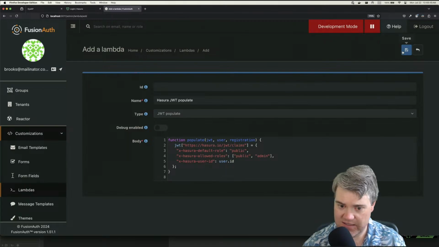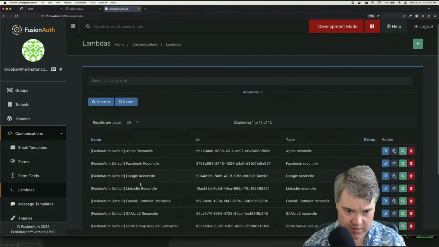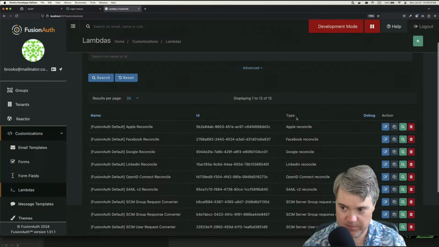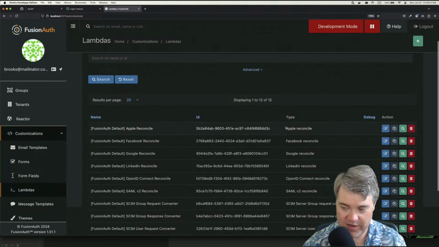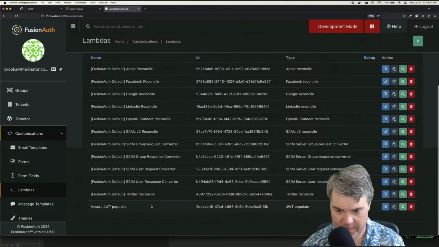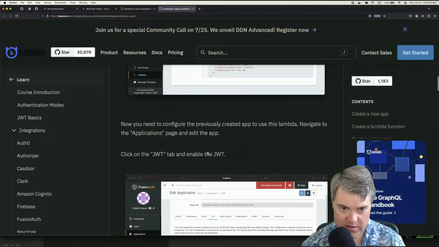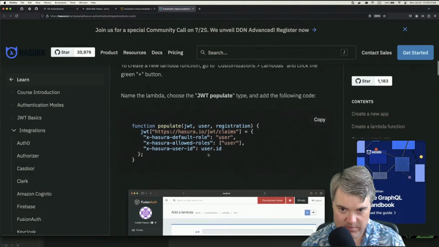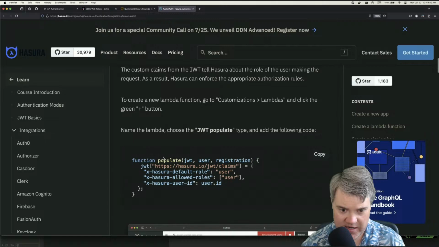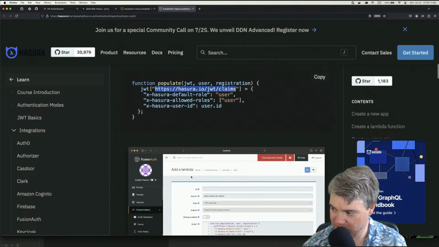Excellent. So if I save that, oh, the most recent one, okay, there it goes at the bottom. Okay, so I wonder if I'm going to need to change this to my Hasura, which is a localhost, or if actually their hosted Hasura is where it goes and gets the claims and does all that stuff.